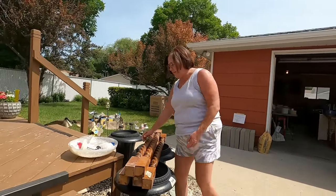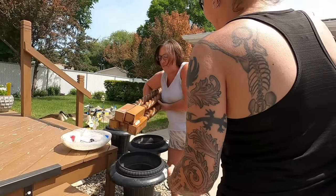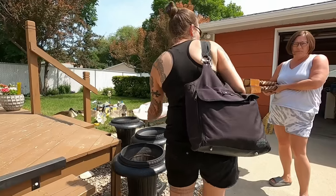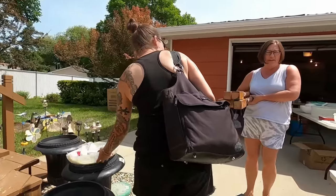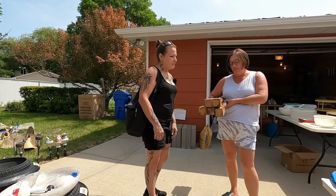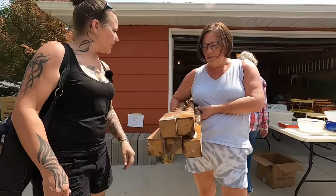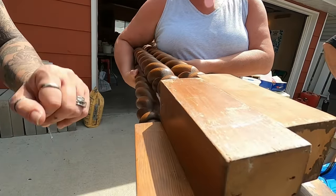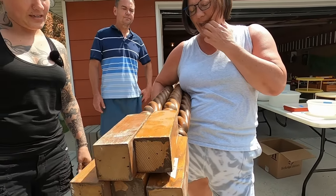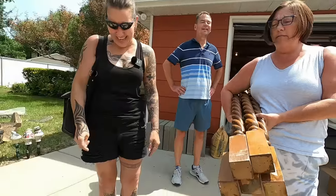I can carry these out for you. Oh, thank you. Sure. They're surprisingly light, aren't they? They are. They're lighter than they look. It might be mahogany, I think, because this house was from the 70s. Oh, I think they're too light to be mahogany. It makes me think they're almost foreign. Fir. Oh, maybe. Do you think it's not fir? Pine, for sure. But I don't know. It's hard to tell. With such little wood grain, you know, it's so straight. I think they're probably fir because fir's not that heavy. Yeah. Okay. But well, that's a guess. That's a good guess.